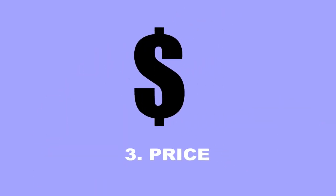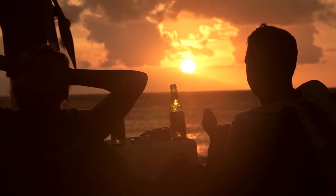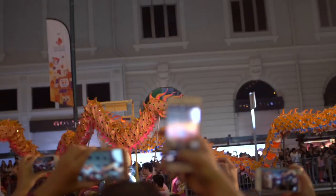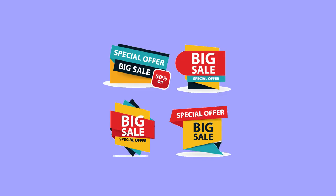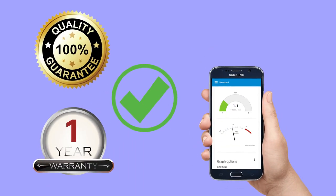Price is also an important factor. You should select a phone that is within your reach. Make sure to wait for good deals. National holidays and religious festival time is the right time to buy any phones, as companies roll out great deals and additional discounts during these occasions — something that fits your budget, but also a phone that has the best quality for the price you are willing to pay.